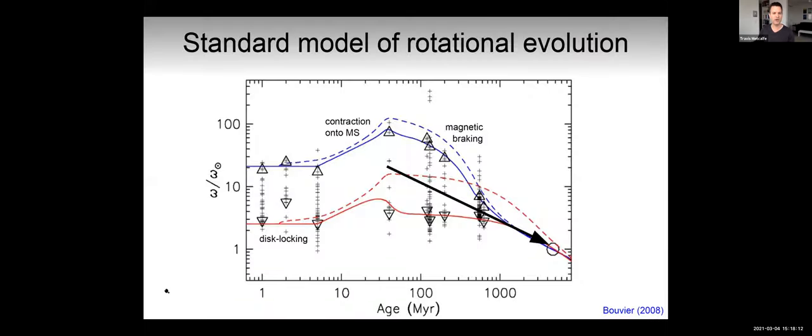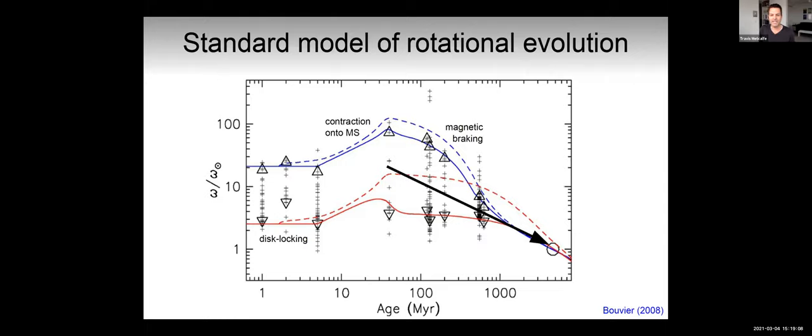Okay, so we have seen this picture already, but just to summarize, in the first half of main sequence lifetimes, magnetic evolution is dominated by rotational evolution. Stars are born with a range of initial rotation rates, and they spend several million years with their rotation locked to the protostellar disks before contracting onto the main sequence and spinning up slightly. And then magnetic braking kicks in, where they gradually lose angular momentum to their magnetized stellar winds. This process depends strongly on the angular rotation rate, and so stars that are initially rotating more quickly spin down more quickly. By half a billion years, stars of a given mass have converged to a common rotation rate, and that continues to the age of the sun, according to this diagram.